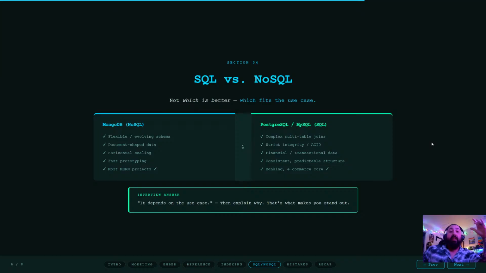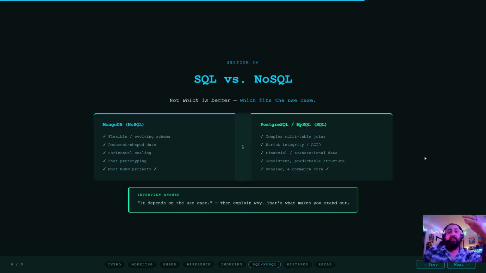So the real answer is not "it depends." Not that sort of answer. We're going to be pretty clear about these. SQL databases like Postgres, MySQL, SQLite store data in tables with rows and columns. The schema, the structure, is defined up front and enforced strictly. Every row in a table has to match the table's structure. Relationships are handled with foreign keys. You query with SQL.